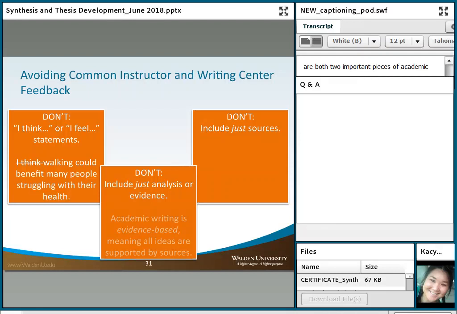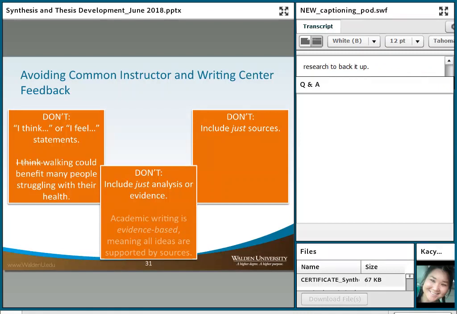And then if you think about citations and references and why they're so important, this is an example of why. That "I think" or "I feel" statement is implied by the fact that I'm not citing anybody else, that this is in my own paper, and I'm presenting this idea.